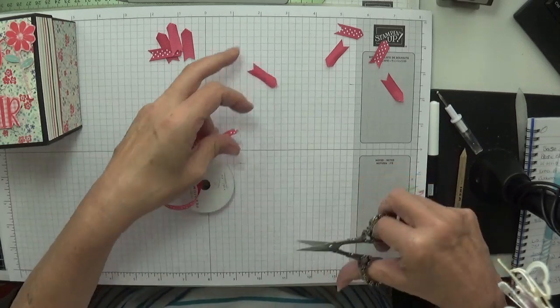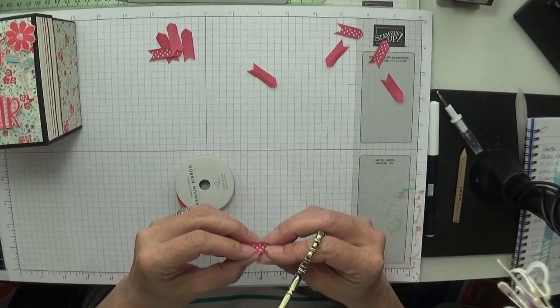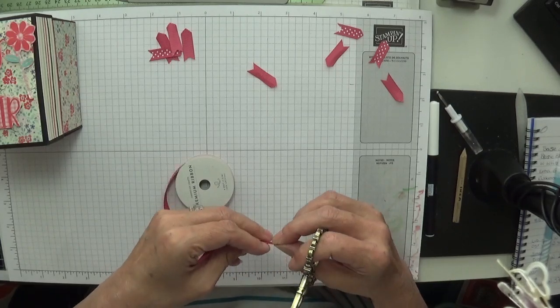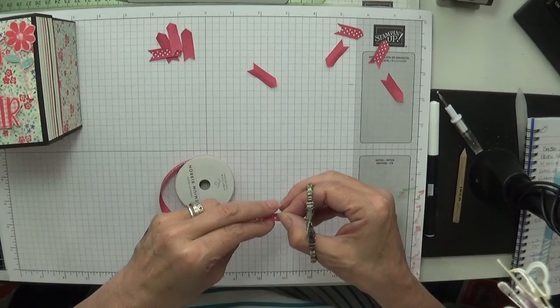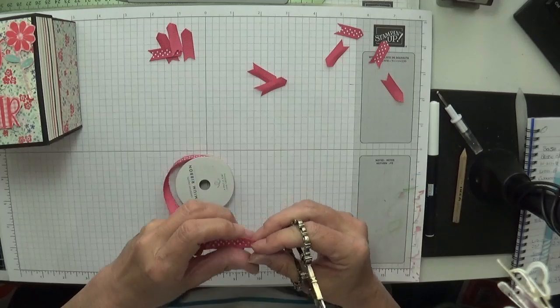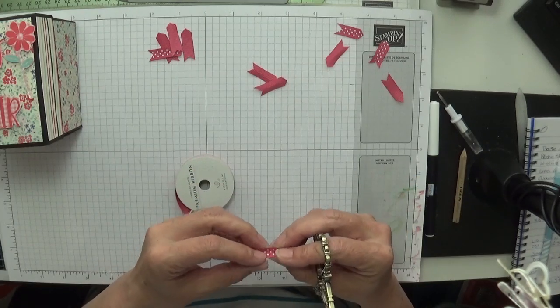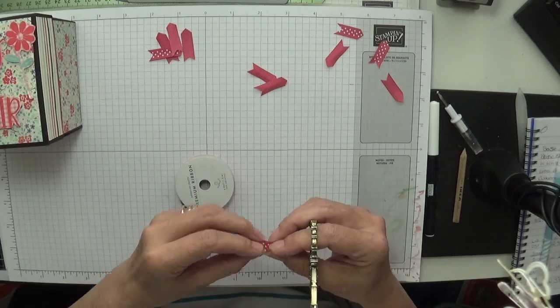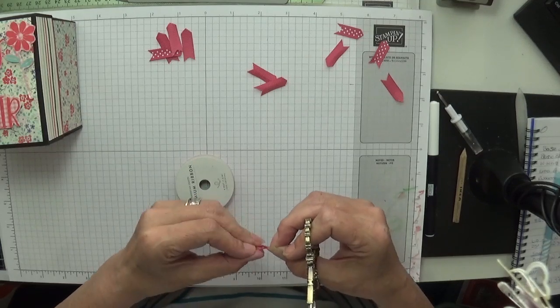Virginia, if you're watching, I've just seen your message on the Facebook group about the expanding wallet. How cute that your husband wants you to make one so he can give it to you. Oh, blessed. He should make his own, tell him. Oh, they're so simple to make. Oh, I've got itchy toes.